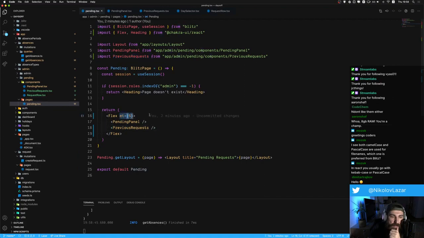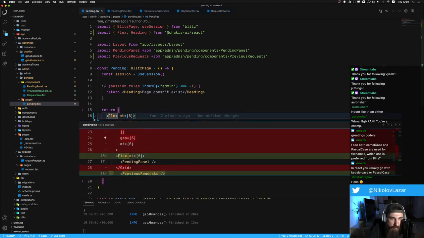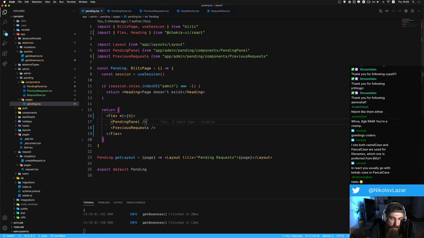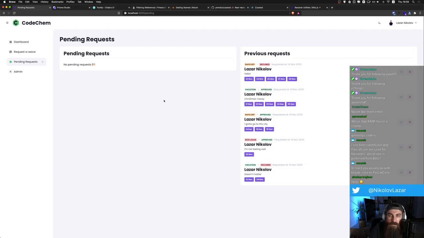As far as I can remember, the gap was 6, right? So what if we were to add a little spacer here, just a simple self-closing box, that would be 6 width and 6 height. So now we got that invisible box here.